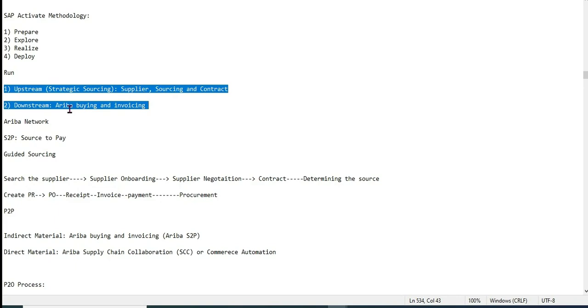But yes, overall this is possible. And even while negotiating with the supplier, if you want to include other cost terms, we can do that as well. So in Ariba, we can get alerts and comparisons automatically, right? Yes, right. Okay.